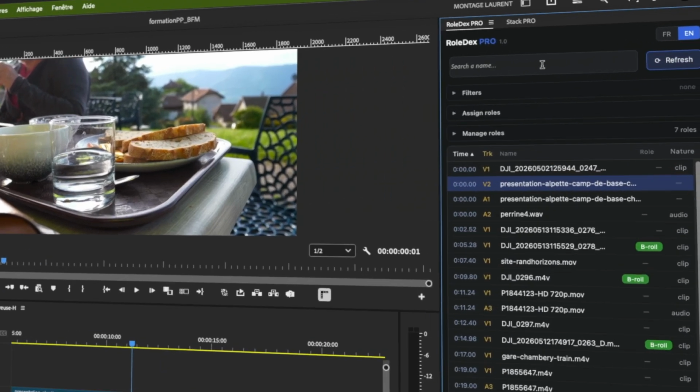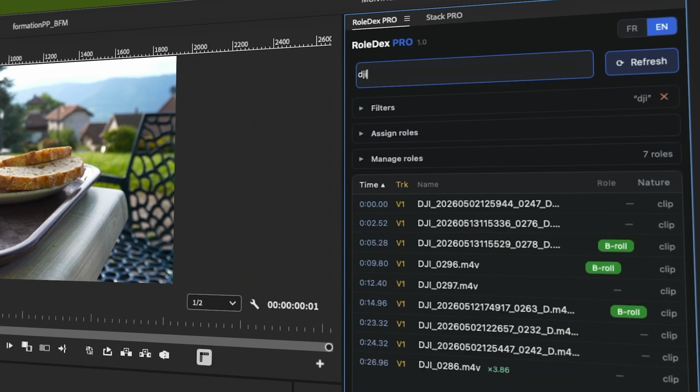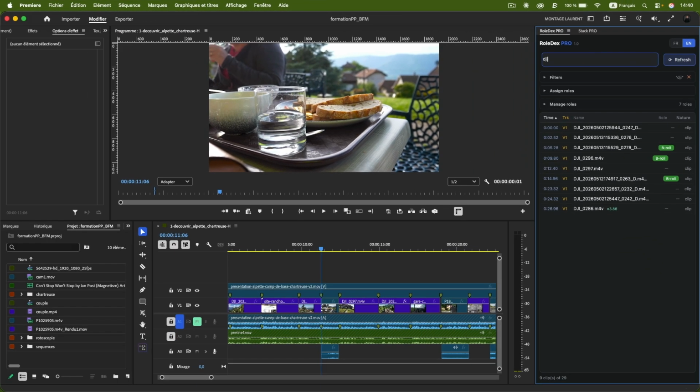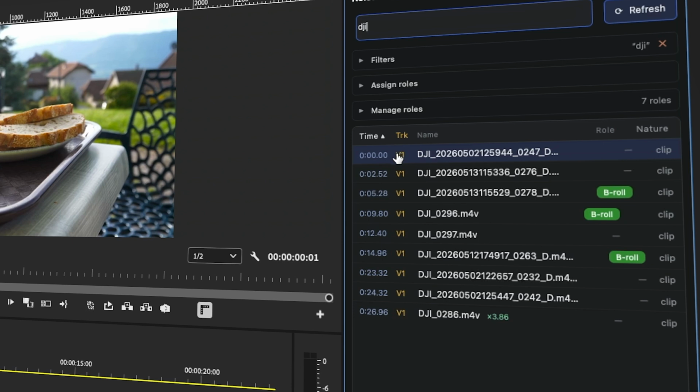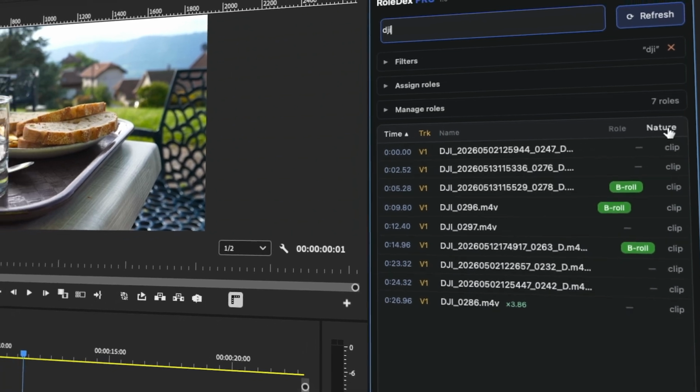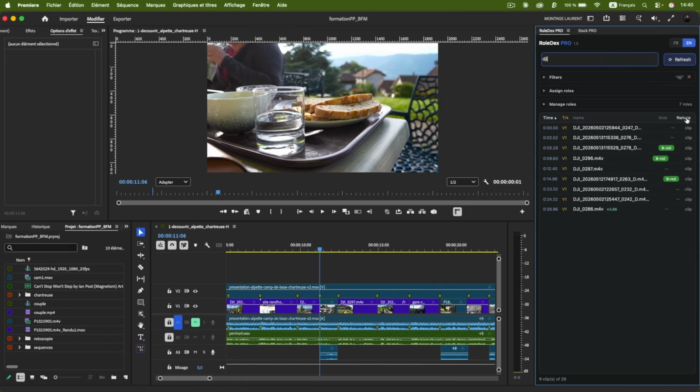First of all, it comes with its own search engine. So the moment that you enter certain keywords, the shots will automatically appear on the screen. Several pieces of information are readily accessible for you in this list. You'll have a specific timecode reference, the track where the element is located, the role, which we'll come back to, and also the type. So right now, you only have clips that are selected.